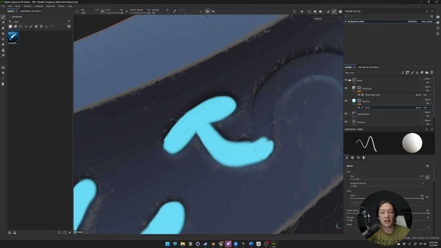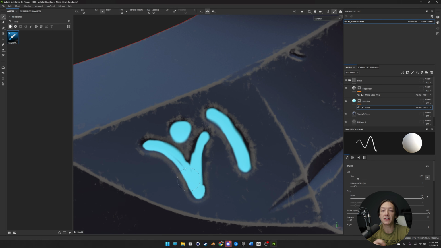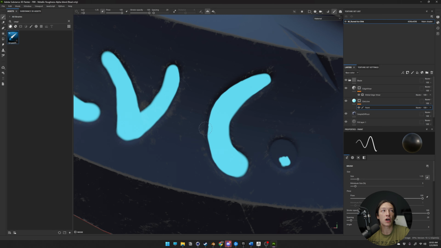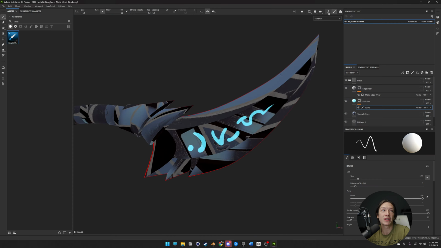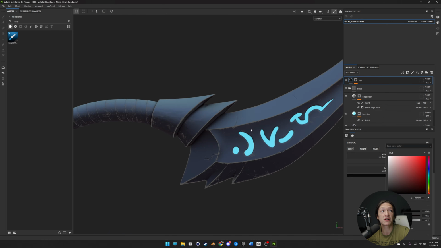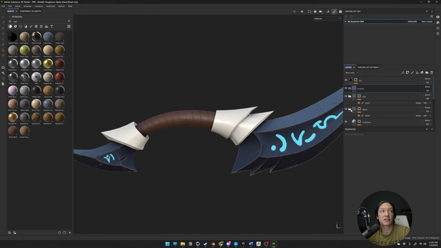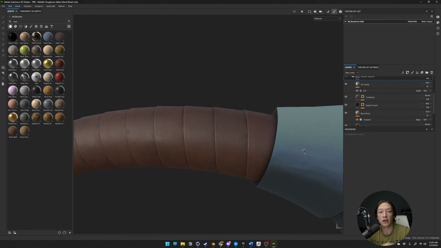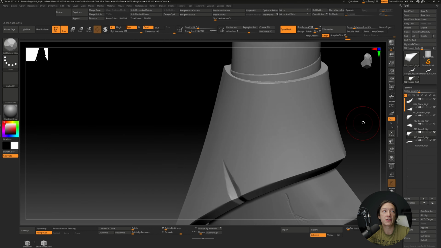Again, not being super afraid to just get in and roll up my sleeves and do some work, I actually painted in the emissive color around the little spots by hand. Sometimes it's just easier to do it that way than spend a bunch of time trying to think of something procedural. I also did paint out some of the procedural extra little artifacts because sometimes you wouldn't get metal edge wear on the inside of little pieces. So I just painted some of that stuff out in Substance Painter.